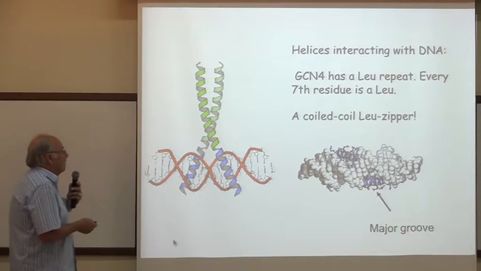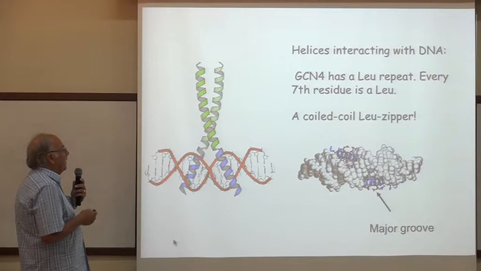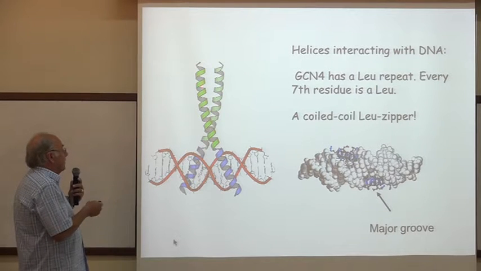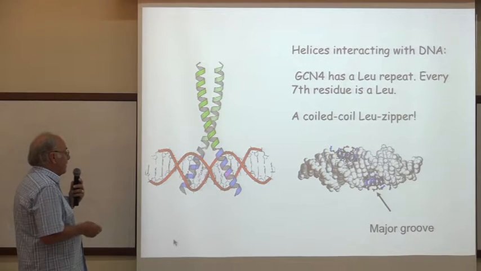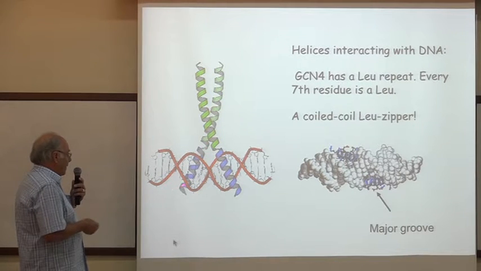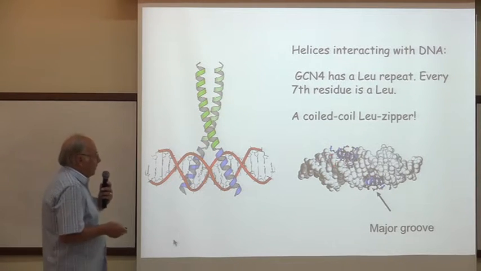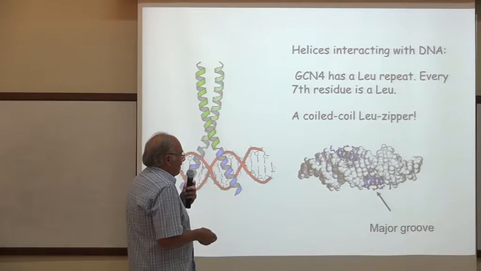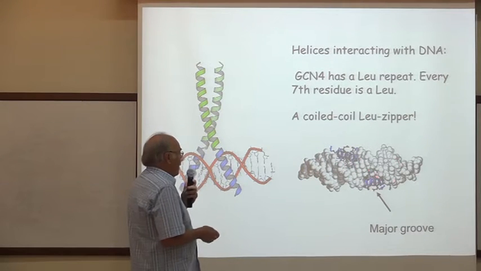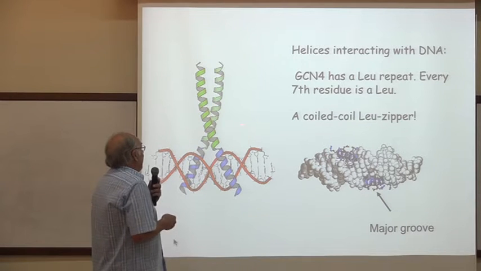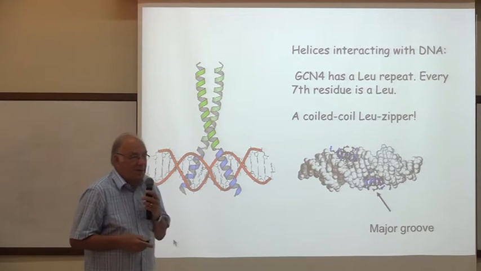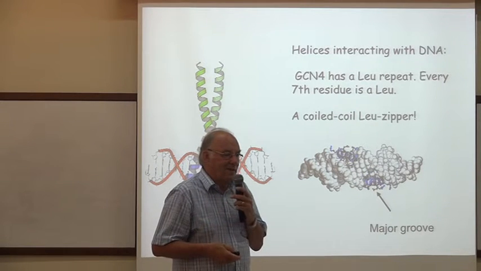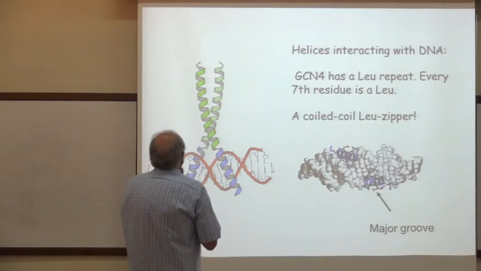So here is a beautiful arrangement of the coiled structure of a piece of DNA binding to the major grooves of the DNA here in this specific way. And if you look into the details here, the helices recognize and have hydrogen bond connections to the protein. So this type of protein is called a lysine zipper because the residues that interact along the helix here are quite often lysines.